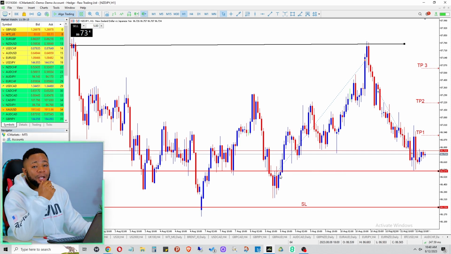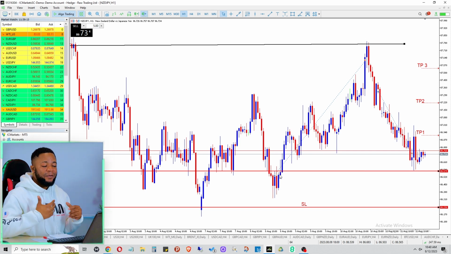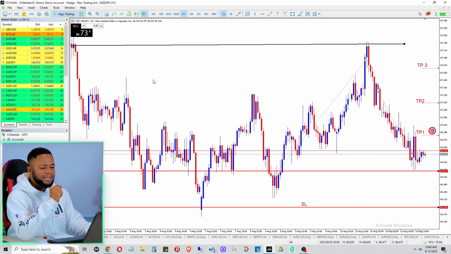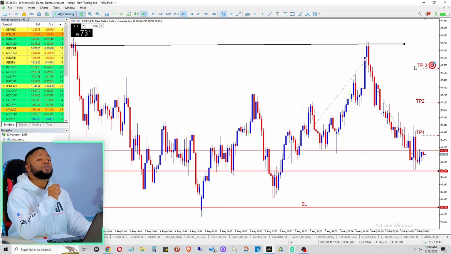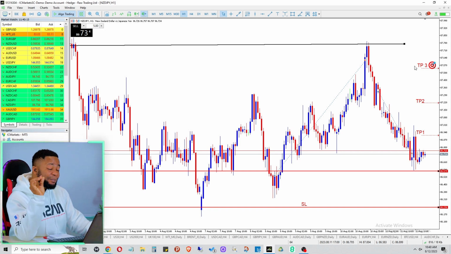So anytime you see me sending this signal, if I say, okay, stop loss is at this level, obviously anytime you place the trade, you just click on modify, you will see the area where they say stop loss. You just put that value. Take profit, I want you to instead put the value for TP3.